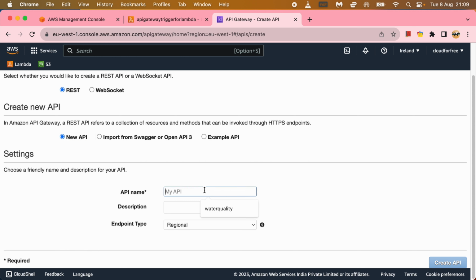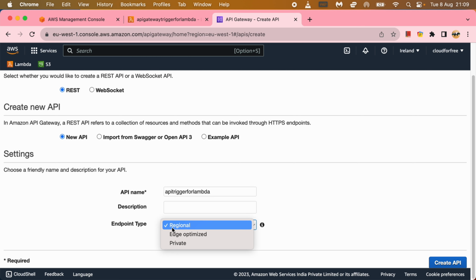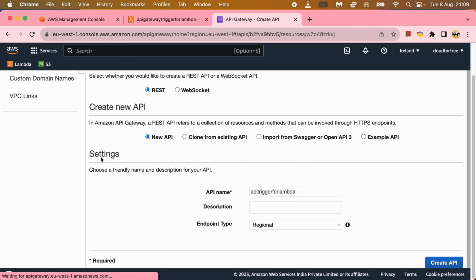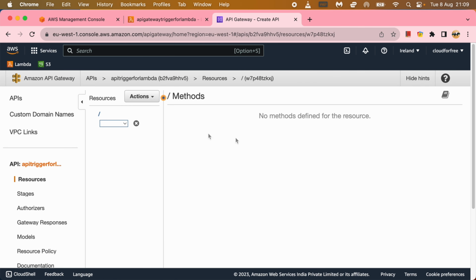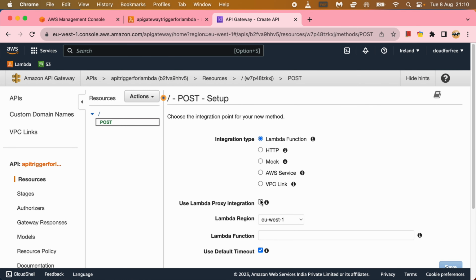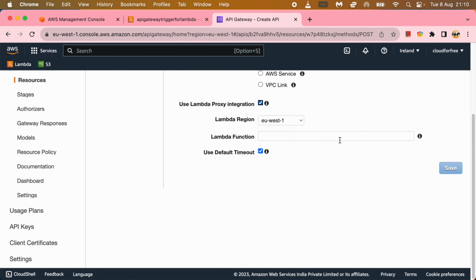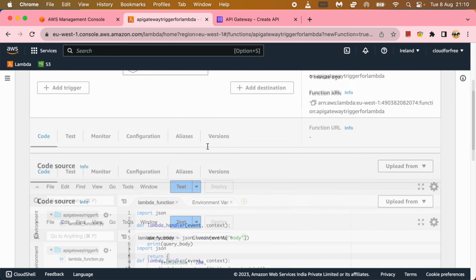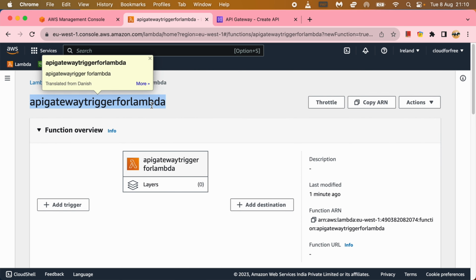Let's say I name it API trigger for Lambda, and I'll keep it as regional. So let me go and create it. In here I will create a method. I will do a POST. I need to define this first.